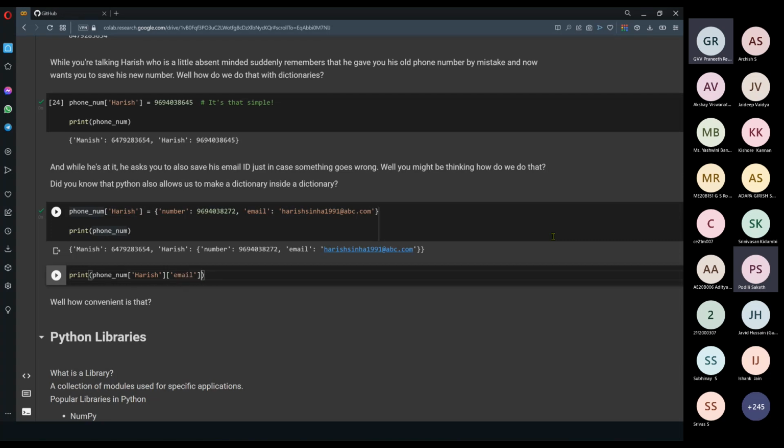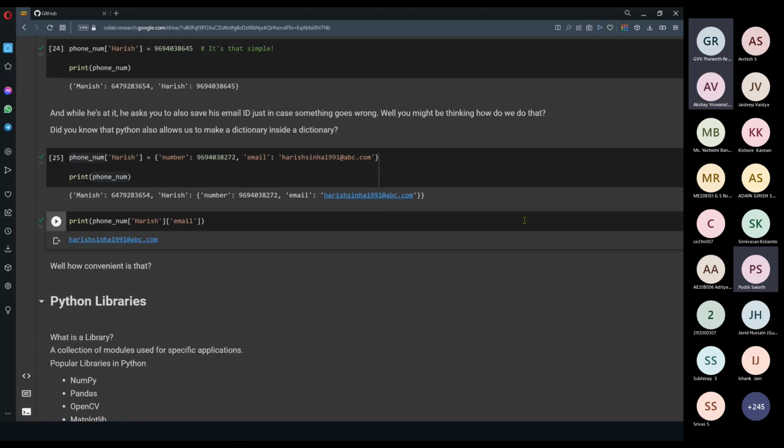Yeah. So basically, this will be printing the email of Harish. Yeah, thanks.